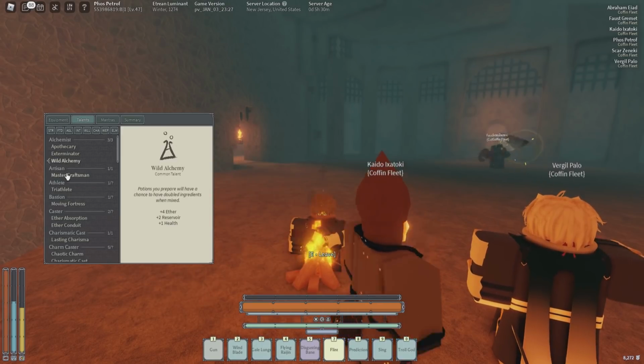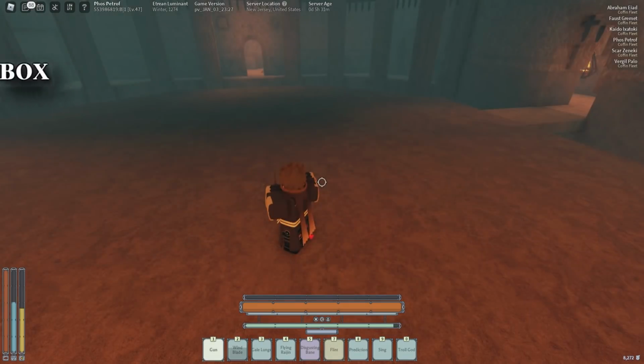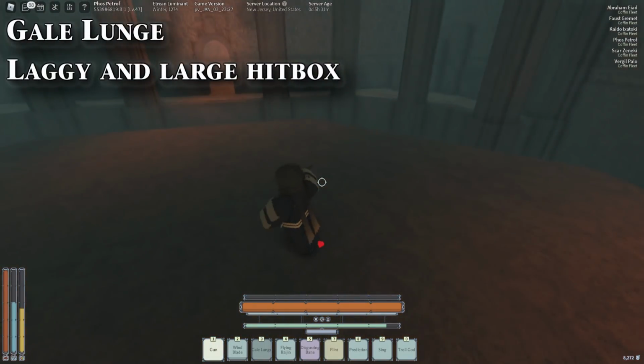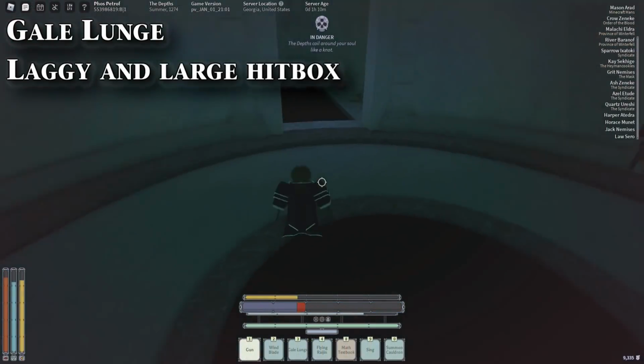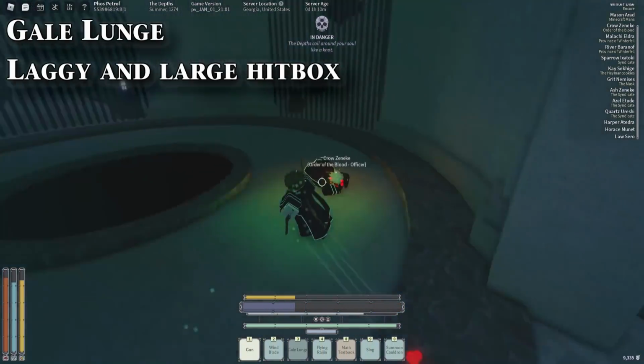So if you end up going wind, you want to be using Gale Lunge. Gale Lunge has a very, very deceptive hitbox and is very, very laggy. So sometimes you'll hit people and it won't even be next to them. The move itself is very good for applying the status and it's quite hard to punish.